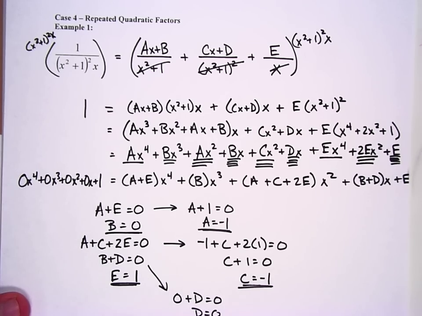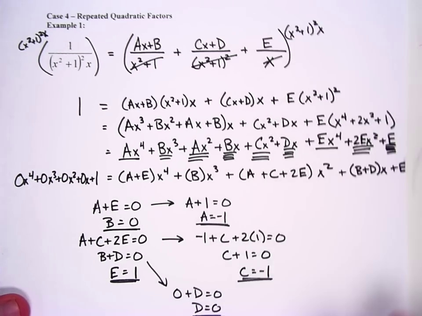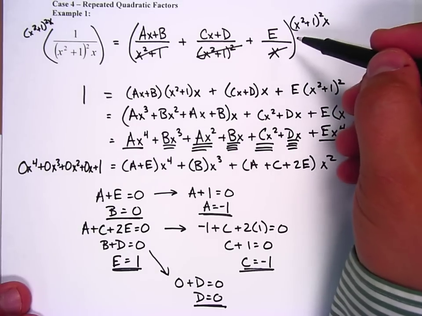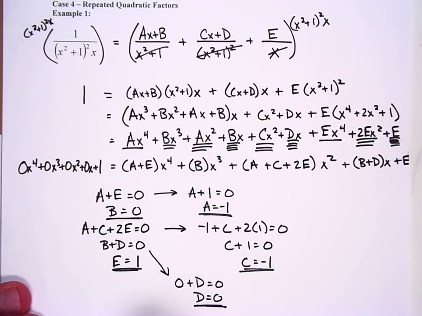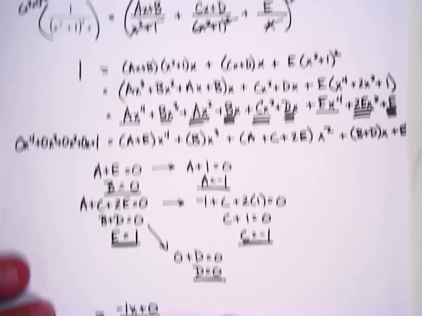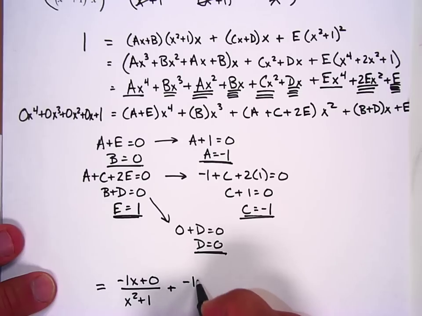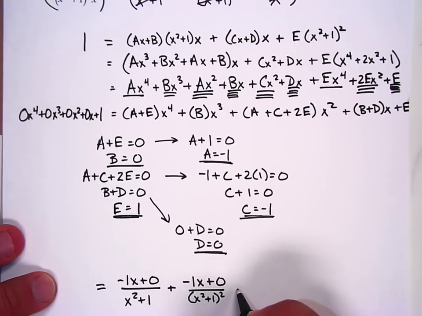A lot of stuff. But, go back up to our original, go back up to our original formula here, and we're going to go ahead and write that down here. So we got ax plus b, so that's going to be negative one x plus zero over (x squared plus one). Then, we're going to have negative one x plus zero over (x squared plus one) squared. And then, one over x.